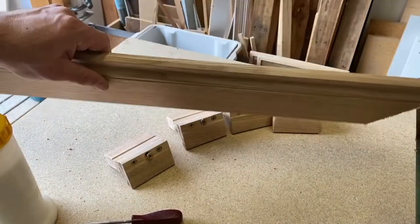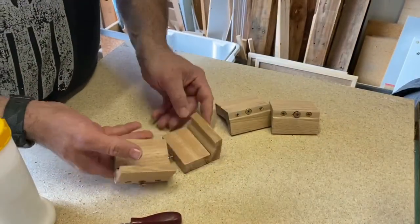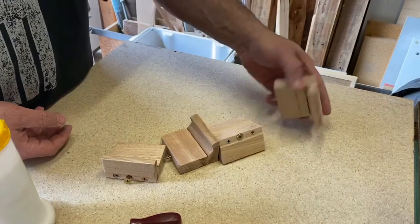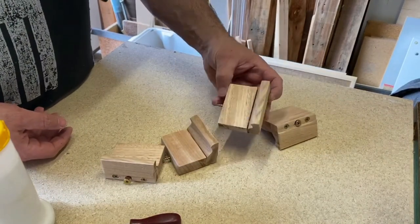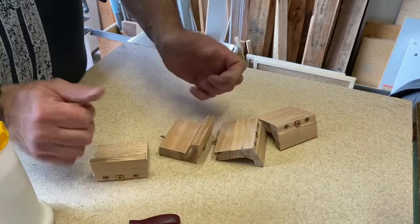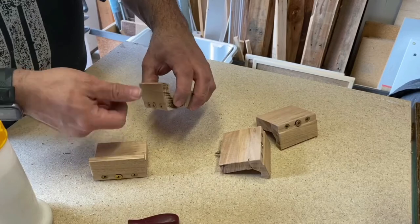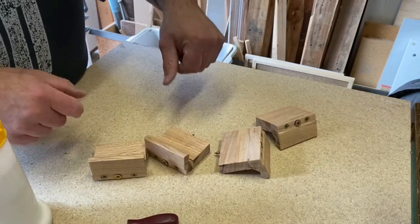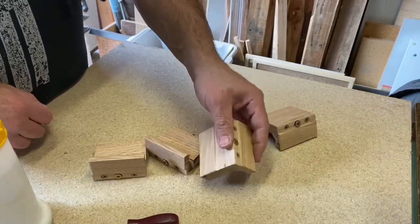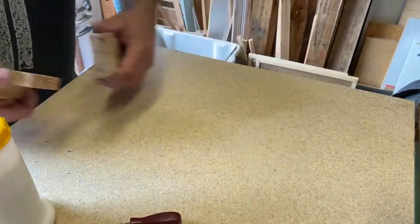All right guys, so we started with a bit of architrave and now we've got these clamps, okay? So they should work beautifully, I hope. But a beauty is, again, just easy in and out. What I'll probably do in the future is put some knobs on those screws, so I can just quickly hand tighten in and out, other than using a screwdriver. All right, let's go put them on.